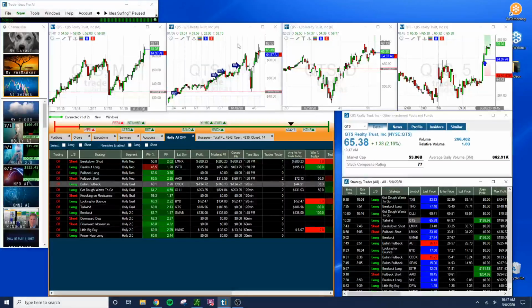That's number one. But additionally, and this is the thing that I can only get from Trade Ideas, which I think is pretty cool, is when the Holly AI has identified a trade and gotten into it, what that means is that Holly has identified an edge, a catalyst that has gotten her into the trade. And that catalyst has the potential to move a stock, if I'm lucky, for several days or several weeks. Does it always work out that way? Of course not. But the edge or the catalyst that Holly identified could be something like a stock exploding on huge volume, or a stock crossing a key moving average, or a key VWAP line, or a key reversal. Whatever it is that Holly identified that caught her attention in the first place. I'm repeating myself, but that catalyst has the potential to move the stock for several days or several weeks.